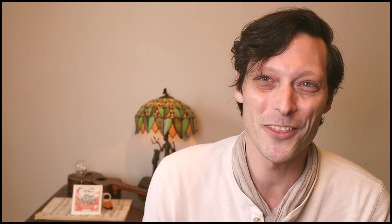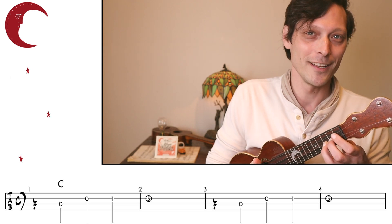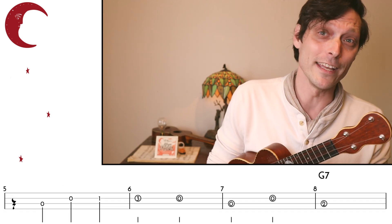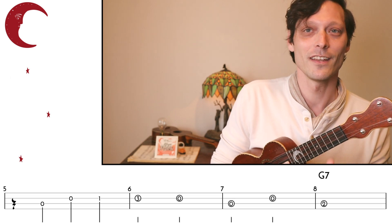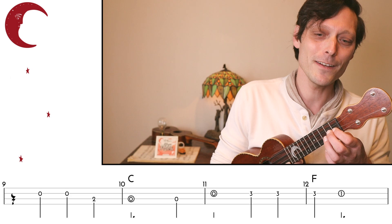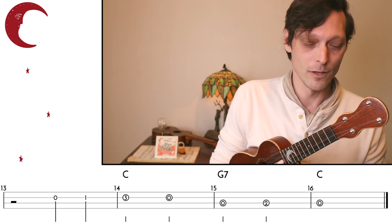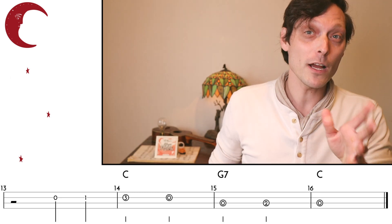The melody of 'When the Saints Go Marching In' is what we call a diatonic melody — just the notes in our C major scale, nothing fancy. Let's look at the melody. We have C, E, F, G. Pay close attention to where we're holding notes out and where the spaces are — we're going to need that in a minute. Then we repeat: C, E, F, G again. Then we change it: E, C, E, D, E, E, D, C, C, E, G, G, F, E, F, G, E, C, D, C. We're only using about two to five notes in this entire melody.